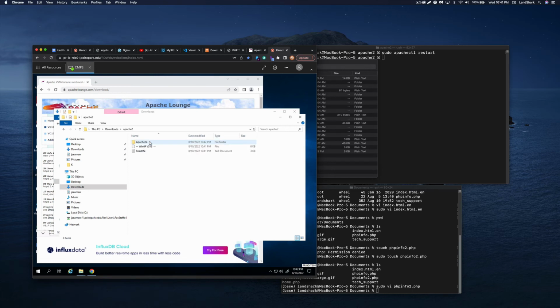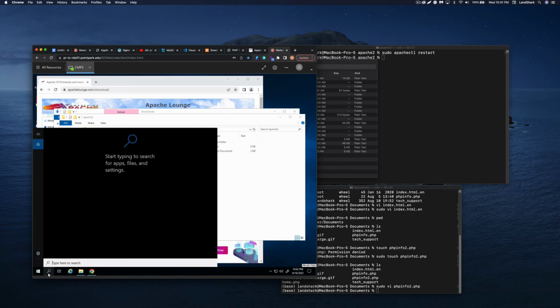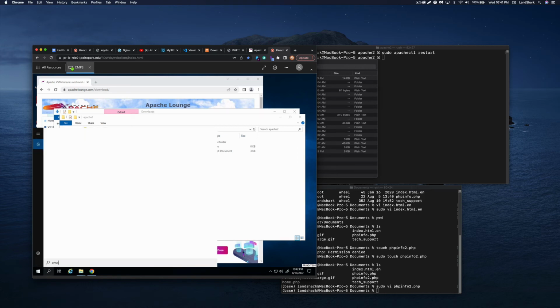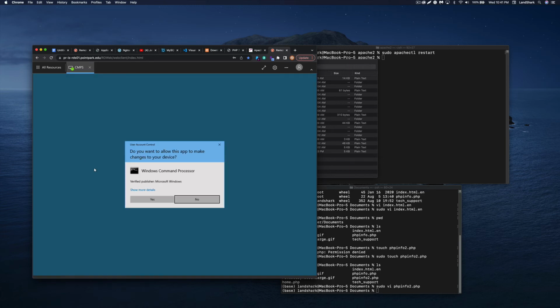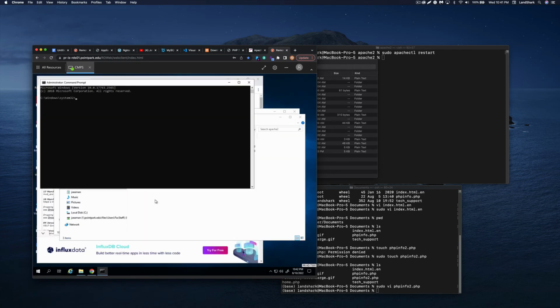We want to open up DOS, but you want to do it in Windows. If I do CMD, you want to do it in admin. And like I said, I don't know if I can run it as admin here. We'll see. All right, so you want to do it that way. Like I did, I typed in CMD, right clicked on it and chose admin. Now what I want to do is go to the C drive and create a folder called Apache.